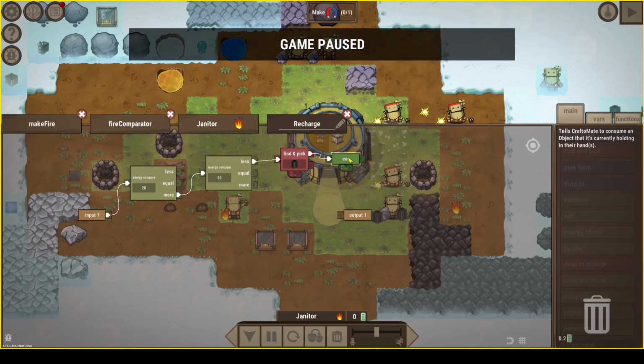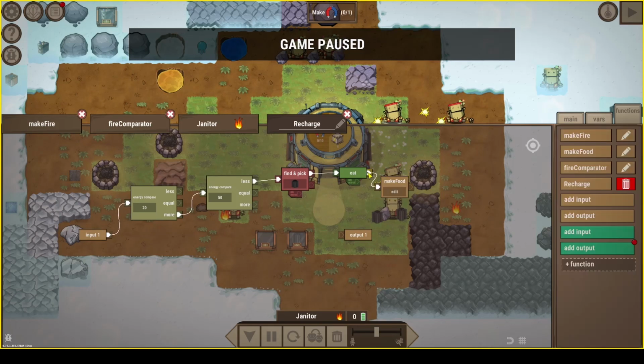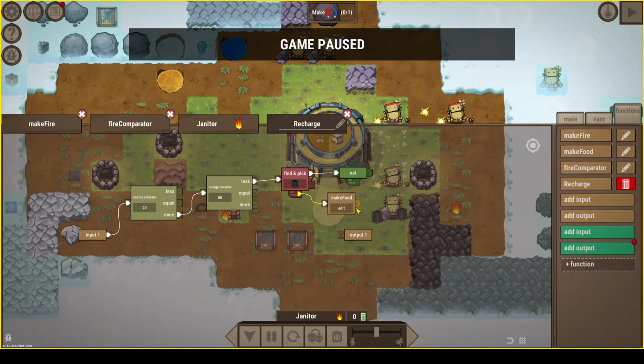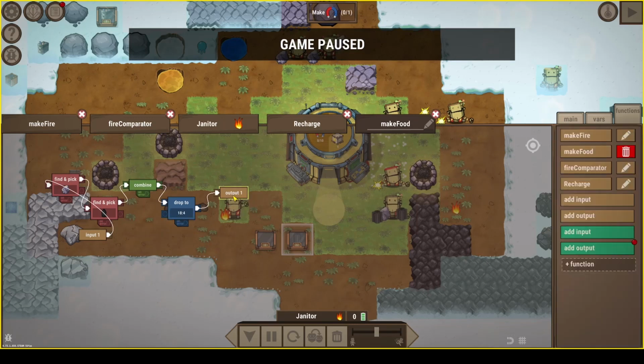that coal brick. And if there is an error, this is important, this will make it real easy for you. What you can do is, with that make food function that I had made earlier, I can add this to it, and I can say if there is nothing to grab and eat, then go make it. So to make it, we go get a stone, we get a coal, we combine them, and we drop it here, and then we output.